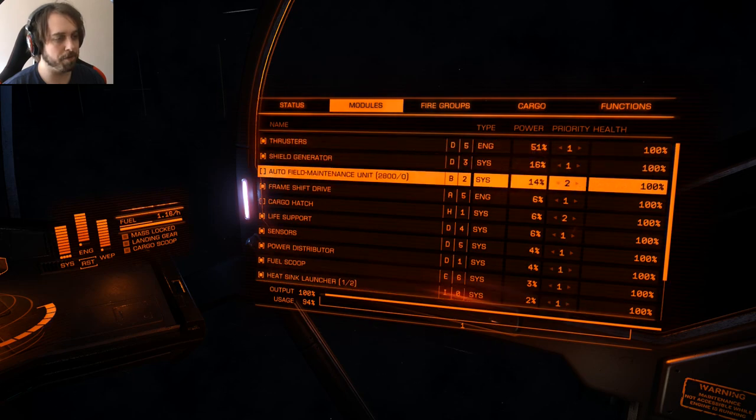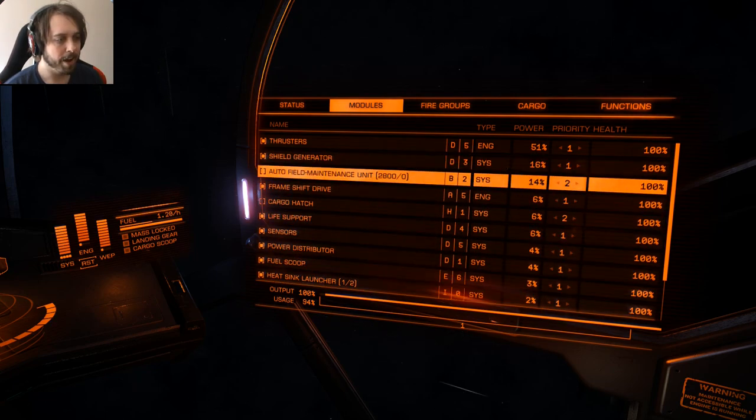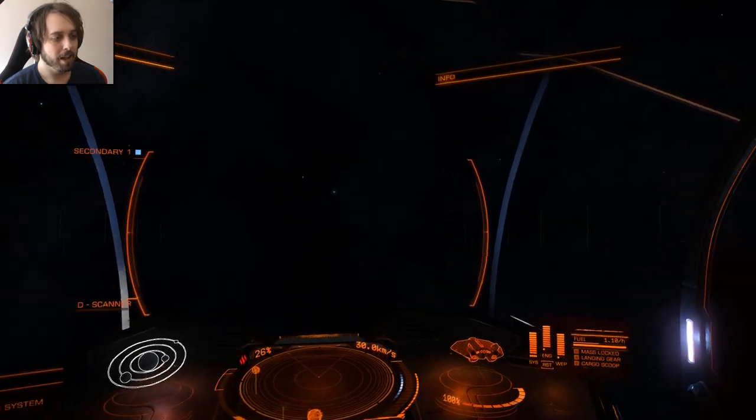And I've got an auto field maintenance unit. So if I mess up and go towards the sun, first of all, I've got heat sinks down here that I can launch, which helps distribute the heat, although this ship is very good at not overheating. And the auto field maintenance unit, if I've taken damage and my hull is damaged, if I enable it, will help repair the ship. So even though I'm thousands of light years away from home, it will help.